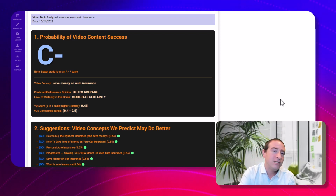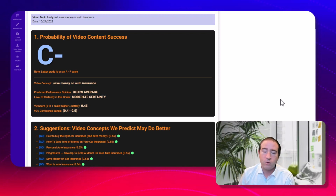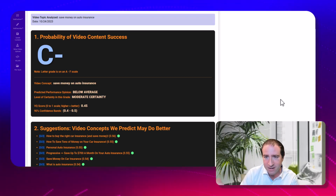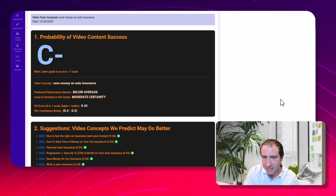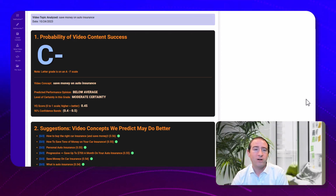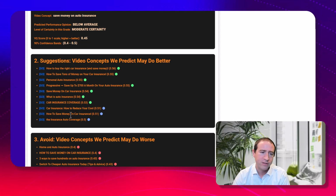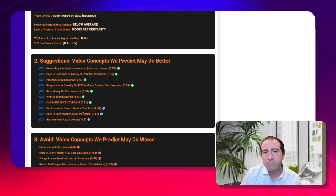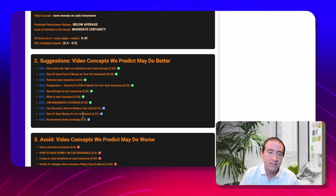To make it easier for our customers, we said, hey, we could actually mine this data and find out what the tests are where we see statistically significant results, meaning there's enough testing being done on this topic where we're getting good results to say, this is something you actually might want to test and consider. So that's where these suggestions come in, section 2 of the report. And you're going to see certain themes emerge from the recommendations here.